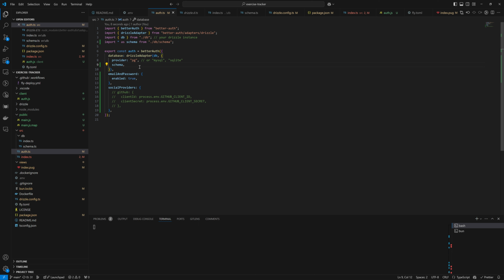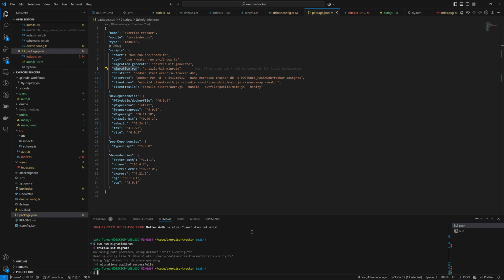Don't use npm. Got some muscle memory there. Run migration run. Migration is applied successfully. Oh, I did npm run dev too. This should be bun run dev. Oh well. I thought it had seemed kind of slow. Okay, login, loading, success. Hey, something happened. I don't know what happened, but something did. That's cool.